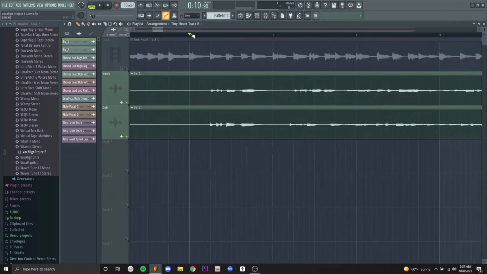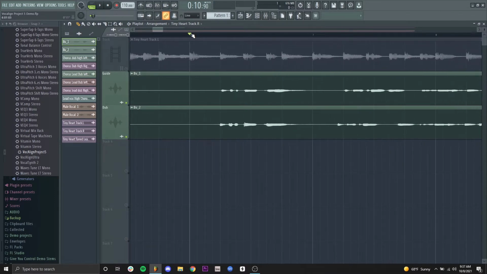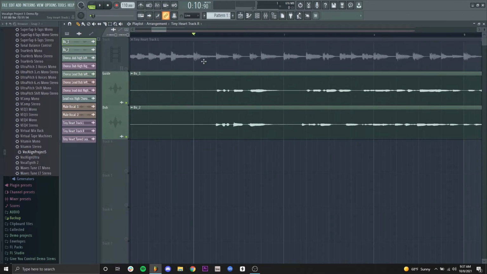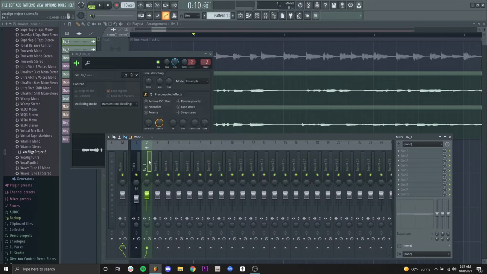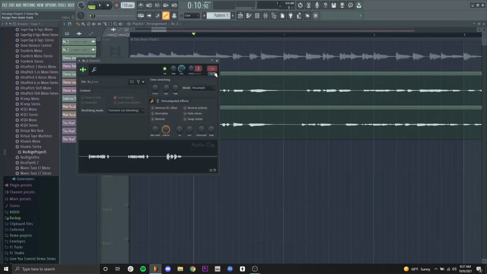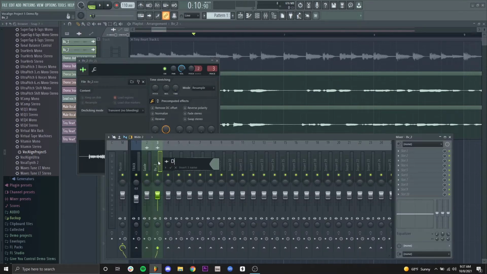Alright, so as you can hear, these are very out of line, and we're going to fix that very simply and very easily. So the first thing we're going to do is route them correctly in FL Studio. I have this top one labeled Guide, and I'm going to click this track button and move it to this channel, channel 2, and call it Guide. Now we're going to do the same thing with the second track, which will be the dub. We'll call it Dub. And that's going to be the one that's being aligned to the guide track.